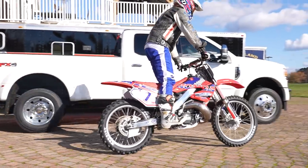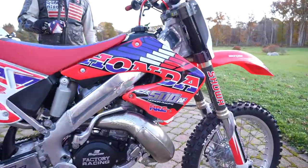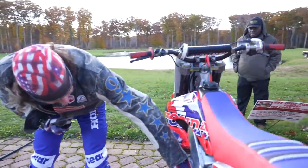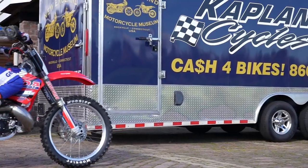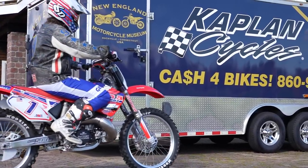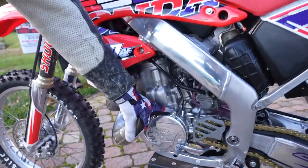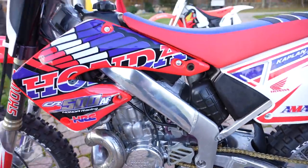The motor was completely dismantled. You can see the cases were vapor blasted, the head was vapor blasted, all aluminum was polished. The piston and rings, everything was freshened up. It's got a nice V-Force Delta intake on here. It's got the PWK Keihin carb, FMF pipe. It's got the Service Honda polished billet aluminum engine case cover. All the aluminum on the motor is polished beautifully. It's a fresh CR500 motor.